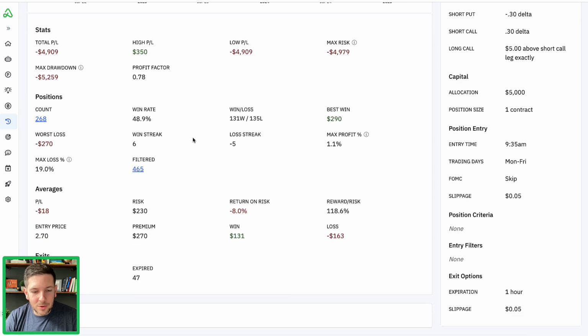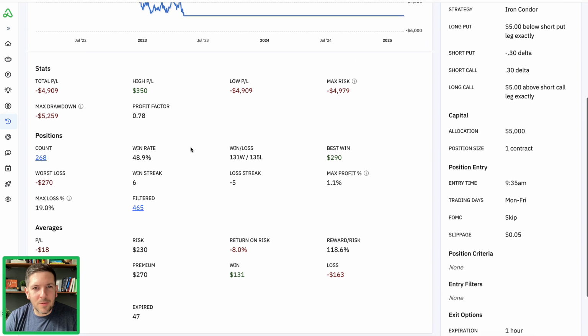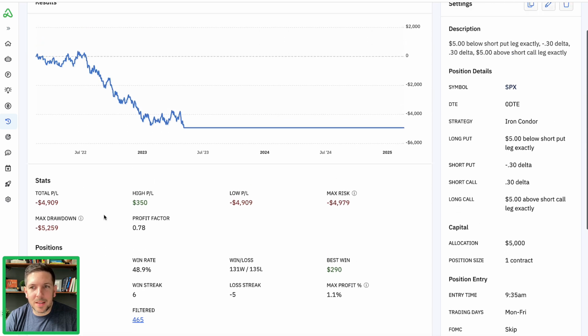So it got into enough positions before it blew itself up, but the profit factor just wasn't there. The win rate on these strategies was okay, but it wasn't enough to, there it is, 50%, 48%, your coin flip. It wasn't enough to counterbalance this. So you had too much in here. Average P&L on this thing was about $18 negative. So again, it really just didn't make sense that this thing actually won out.